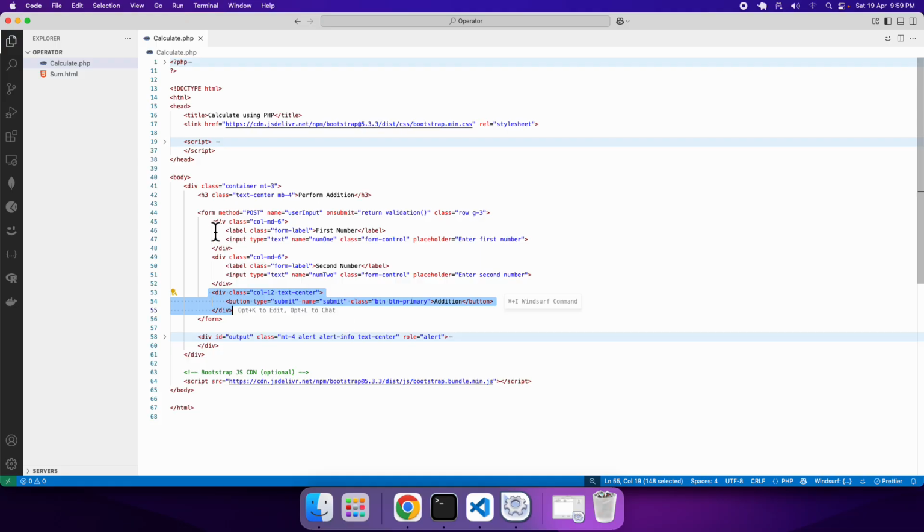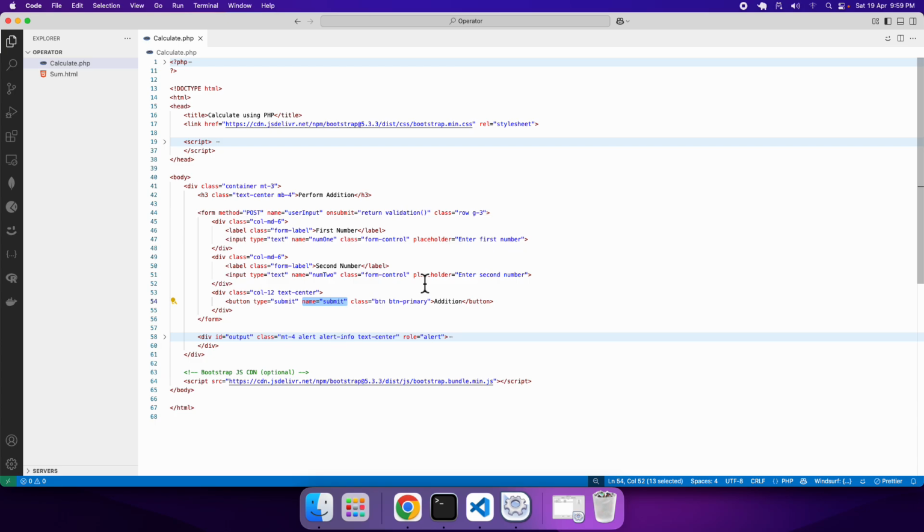Now since there are multiple DOM elements inside the form, naturally you need to identify them. Each of these DOM elements has a particular identifier. Name is the identifier. Even the form has a name. This DOM is named num1, this one has the name num2, and this one has the name submit. In a particular form, all the DOM elements should have a unique identifier, and that's how the browser differentiates between one DOM element and another.